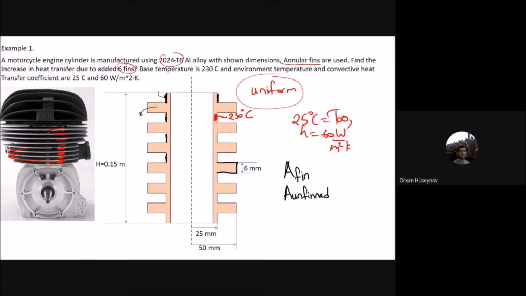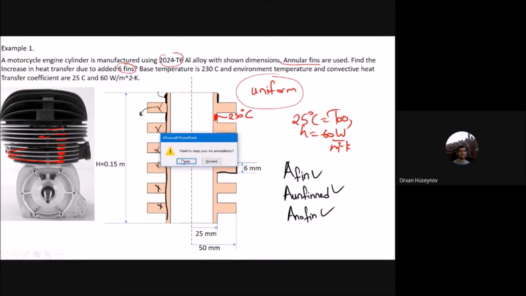So this is the finned area, top and bottom, and in between you have the unfinned area. And then the last one is the area with no fin. No fin means if there was no fin at all, what was the heat transfer from the base alone, without any fins? We should find these 3 areas and calculate heat transfer. Firstly, let's write the values in Excel and then start calculating.